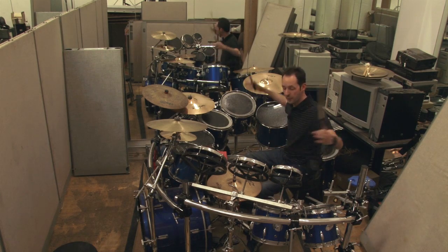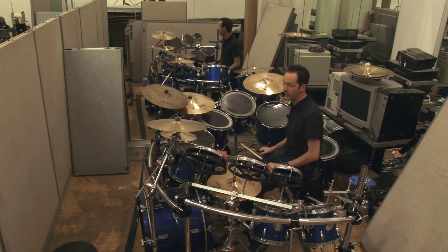All right, guys, so now here we are in Studio D. We've got my tiny little drum set, and let's give them a backbeat.